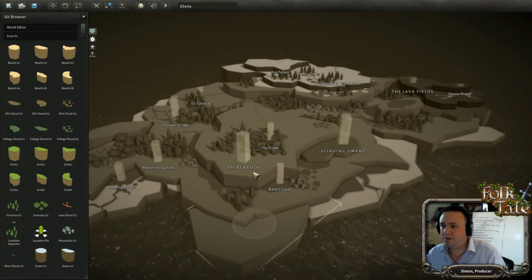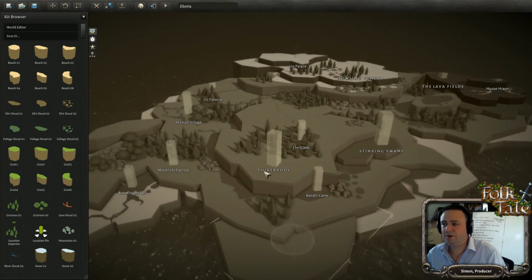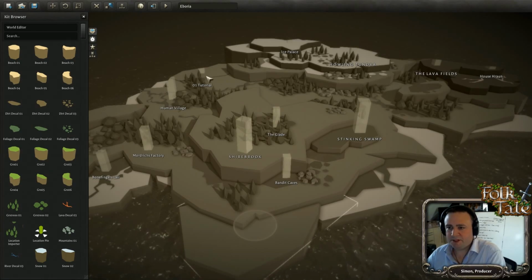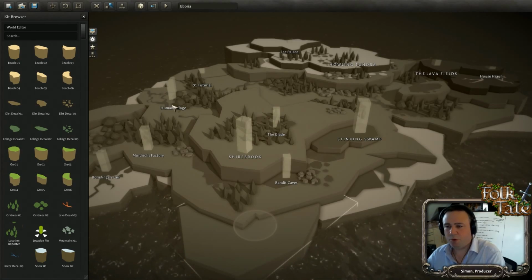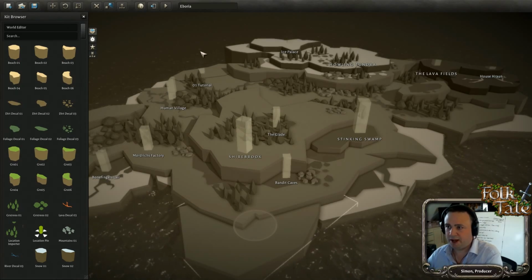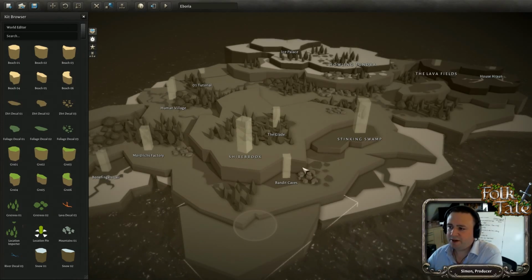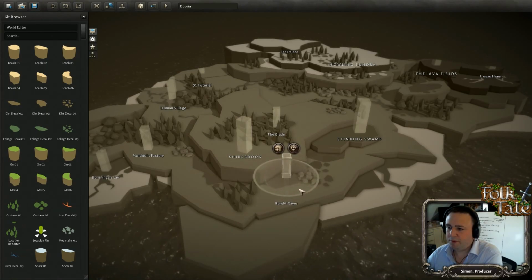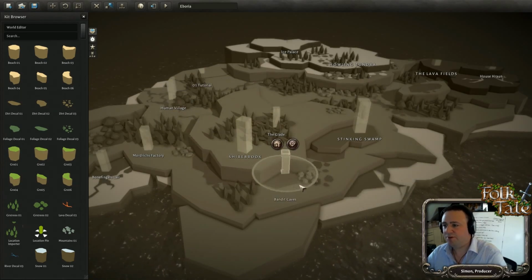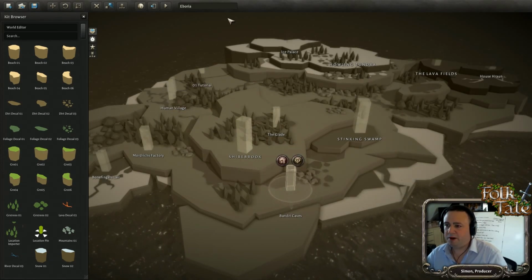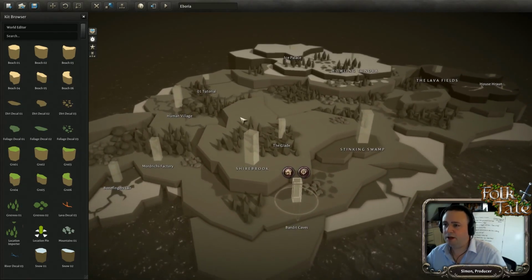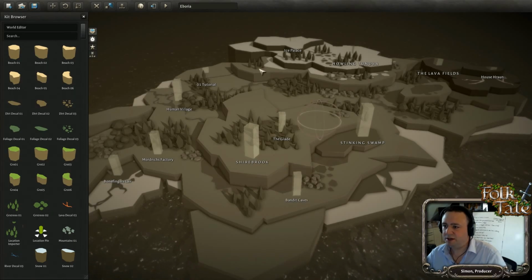Okay, so first of all, let's have a look functionally at what you do. When you come into the map designer from the main menu, it will now go into the world editor, which is what you're looking at here. If we want to actually edit an individual map or move it around, then it's just like another piece, and we can move its location. At the moment, I can freely look around. Now, the map will possibly be a fixed angle. At least that's the way that it's being designed initially.